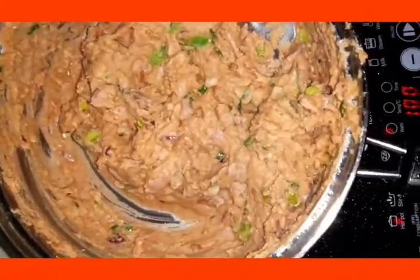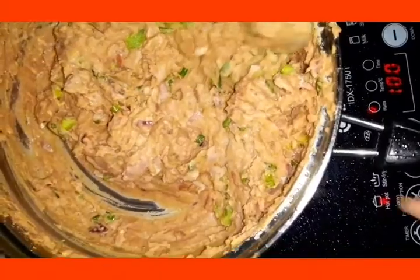Okay, let's have a taste. So as you see, we prepared the refried beans with a lot of oil, salt, and a lot of cheese. So what's the health benefit of the refried beans? But do you know that refried beans is very nutritious if prepared without saturated fat or a lot of salt?